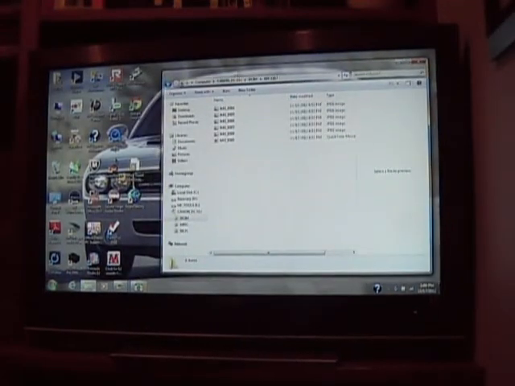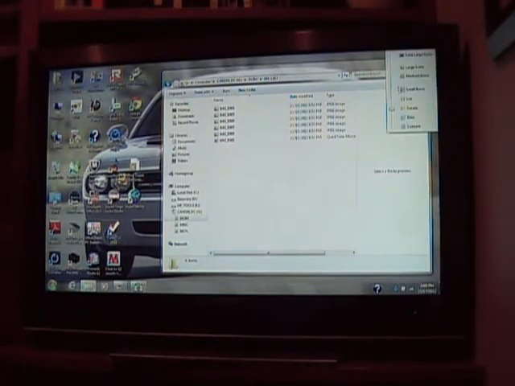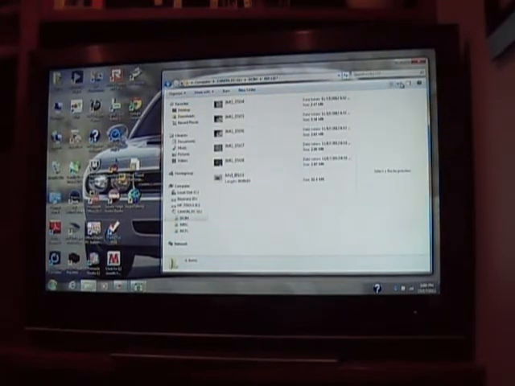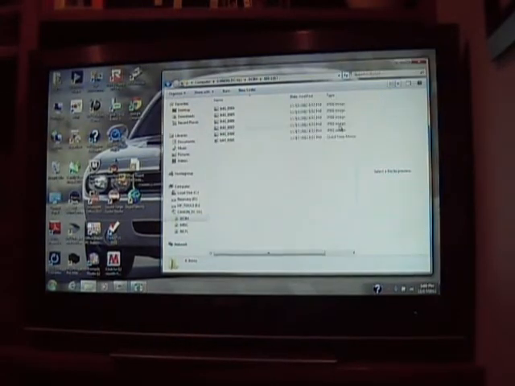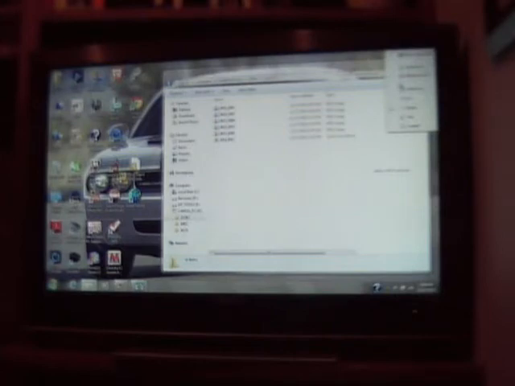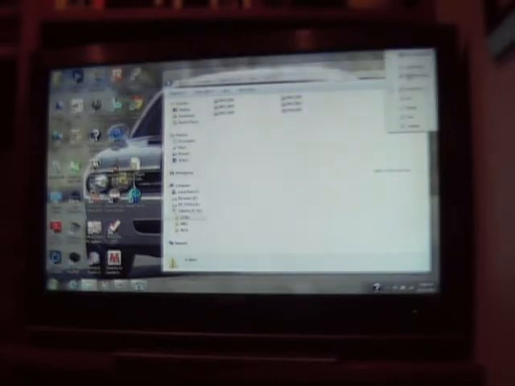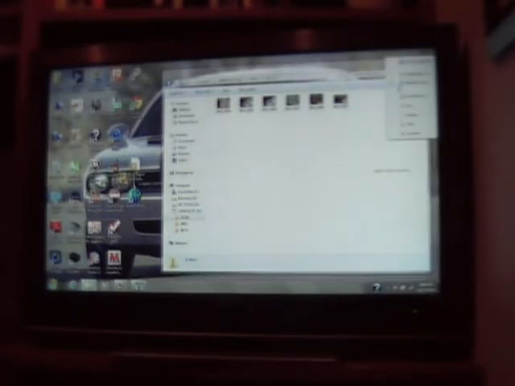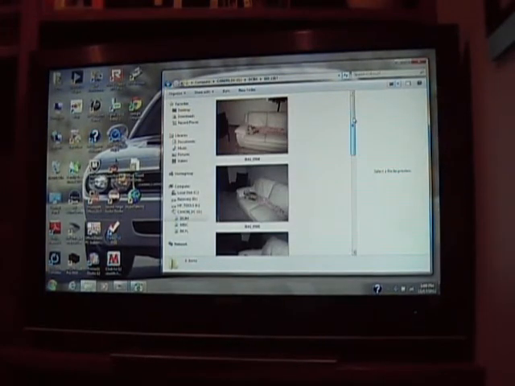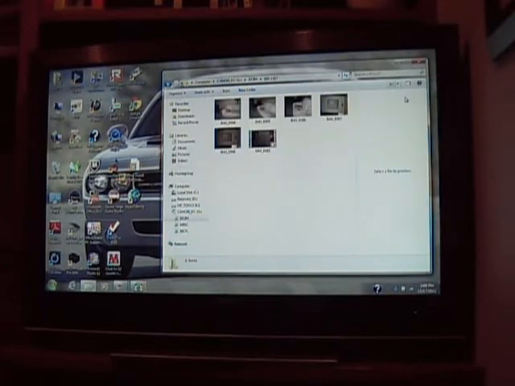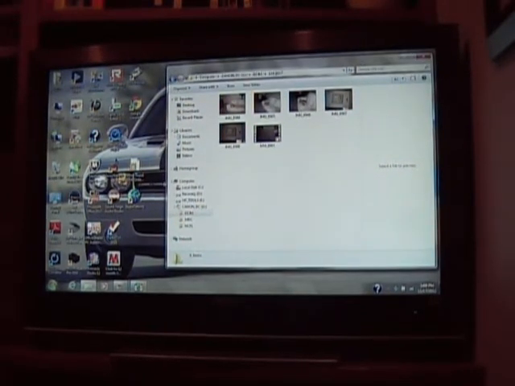I move that to the right hand side. This is what I will call the source disk. And again, I can change any way I want to look at these: as tiles, details will have the day that they were made, the time they were made. A list just lists them by name. Small icons, pretty useless. Medium icons, hard for me to even see what they are. Large and extra large. Okay, so I like the large. You decide what you want. I'm going to put that off to the right.